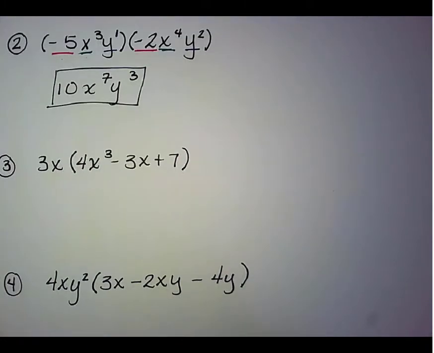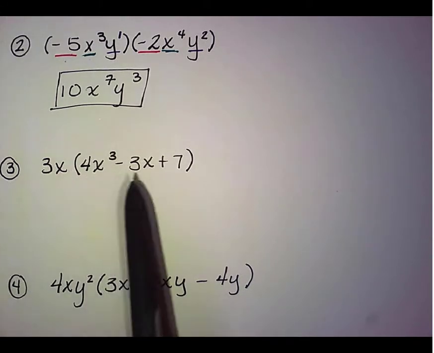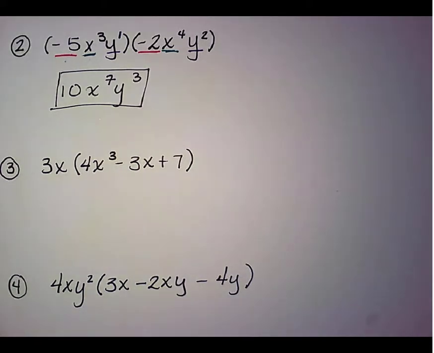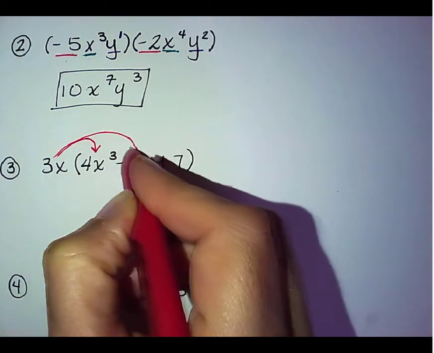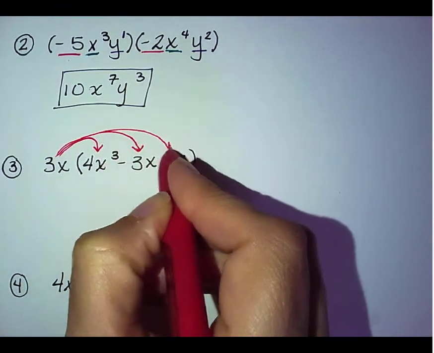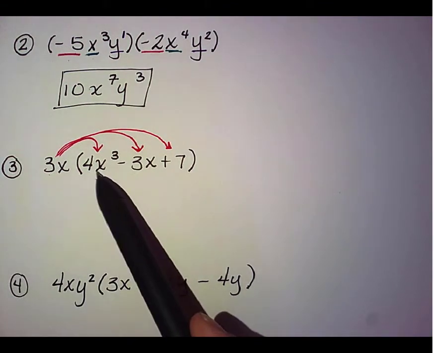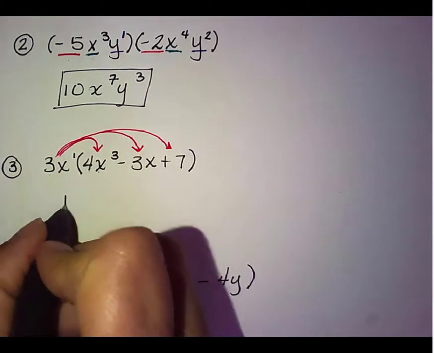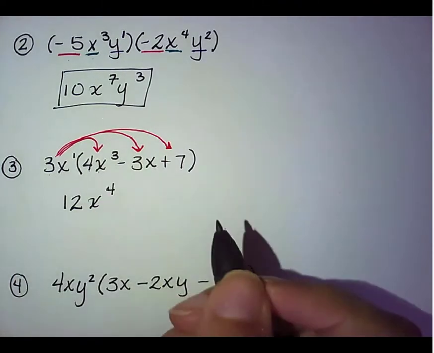Now in our next example, we are actually distributing, because we have a single term, 3x, that we're multiplying into a polynomial, in this case where the polynomial has 3 terms. So that means that this 3x needs to come and multiply by every single one of these terms. We're going to do the first one here and go 3x times 4x cubed, and remember, if you need to, you can put your 1 on that exponent so that you remember you're adding 1. So 3 times 4 would give us 12. X to the first times x cubed would give us x to the fourth.